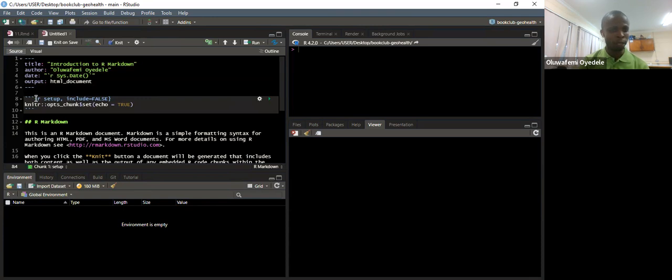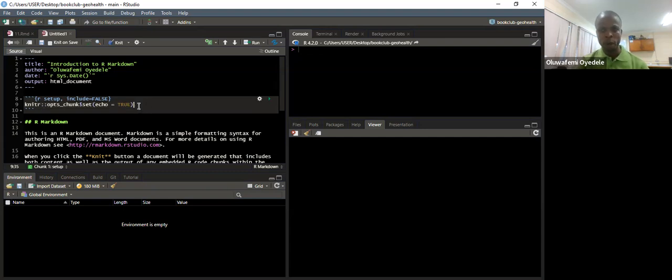Within this, we have a code chunk, and this code chunk is a setup chunk with include equals false. I'll come back to this when I explain the various chunk options. Here we can specify the default chunk options that control subsequent chunks. Say, for instance, I embedded 200 chunks in my R Markdown document. I can set a global chunk option that controls subsequent chunks, which is very useful and helps us avoid repetition.